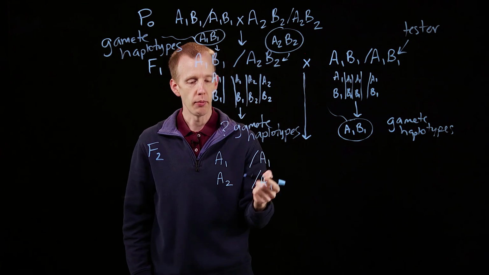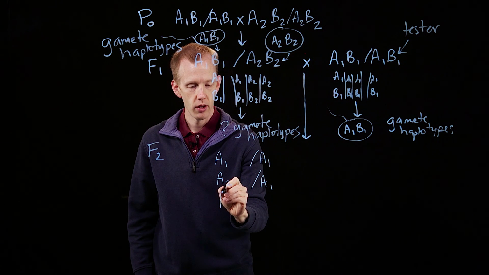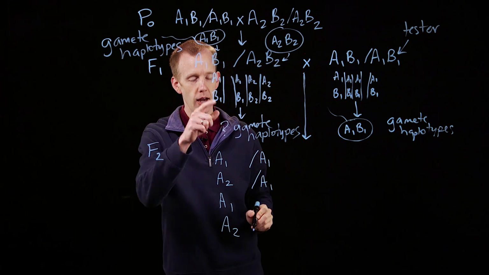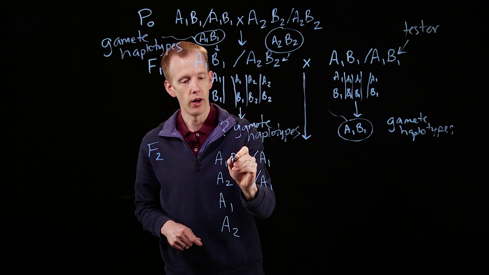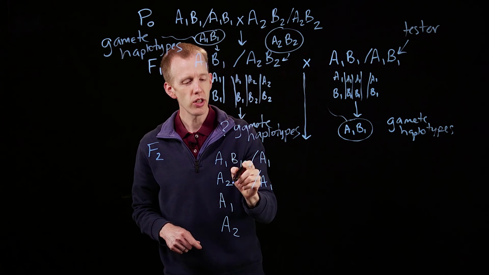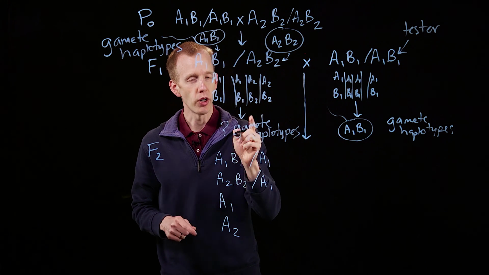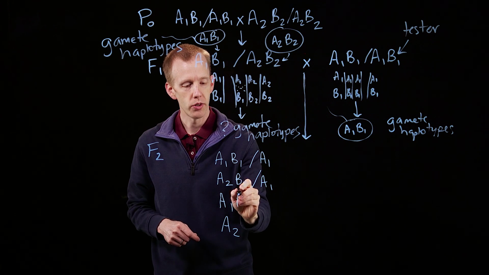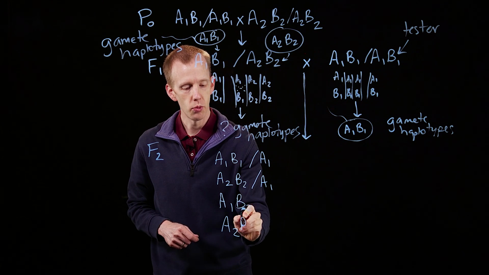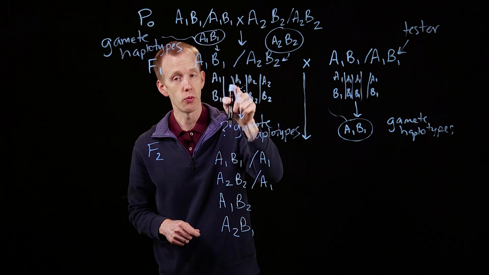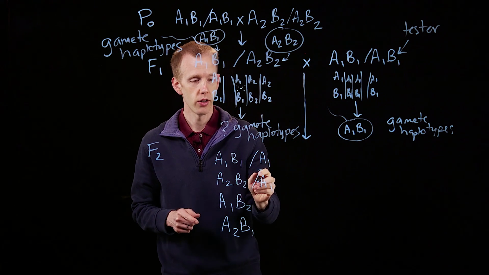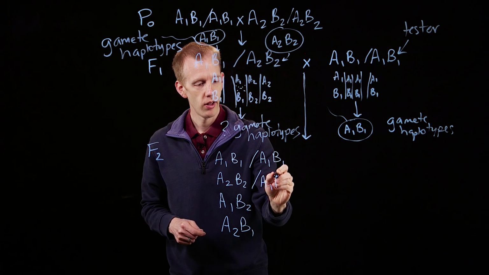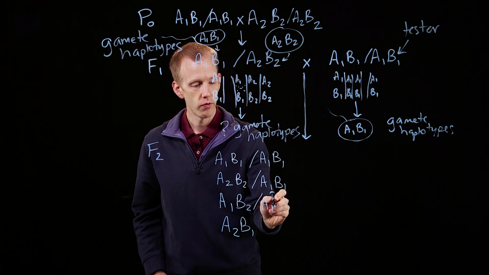And then we have to think about what's happening at the B locus as well. So we'll have an equal number, presumably, of gametes from this side that have B1s. And A2 was initially with B2. But if recombination happens, then we will get some A1s with some B2s and some A2s with some B1s, as would happen if this recombination event I just sketched occurs. And we know that from this parent, every individual is going to have the A1, B1 genotype.